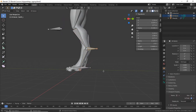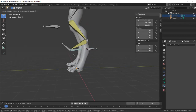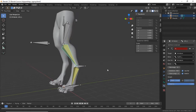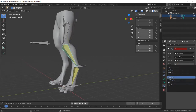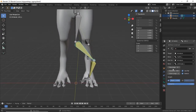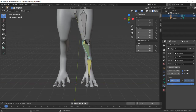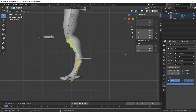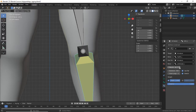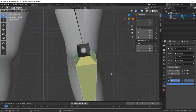Maybe I don't do that. I can now target the pole for the knee. And you can see that it does a sweet turn, and we're like, no, please don't. In this case, it needs to be rotated along the positive till it gets back into place. You might need to tab back and forth into edit mode to reline it up correctly. I don't really know how to not make this happen. This is just my workaround.